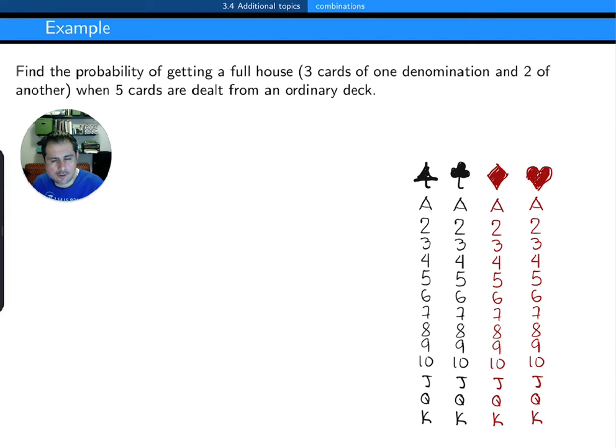So I want to start, for some reason, I think this is the easiest to do, to find the probability of finding a full house. It's called a full house because all 5 cards that were given to you are occupied. 3 are the same denomination, which means, for example, I could have gotten 3 sixes, and the other 2 are a pair, like a pair of queens. So that would be a full house: 3 of a kind and a pair.